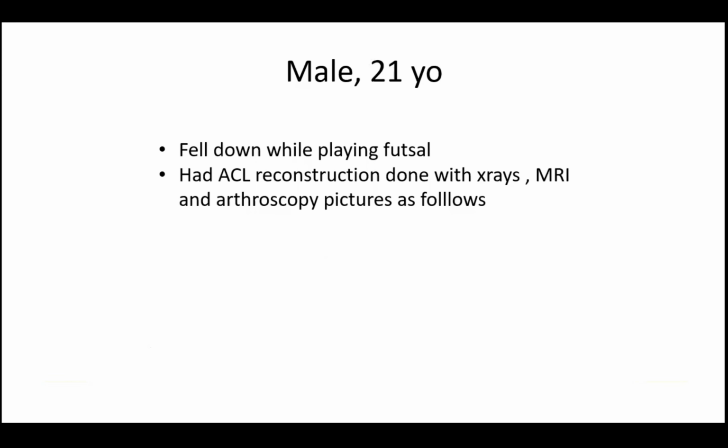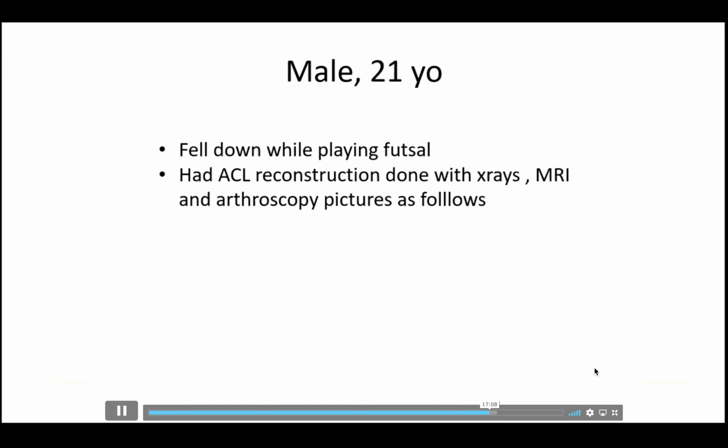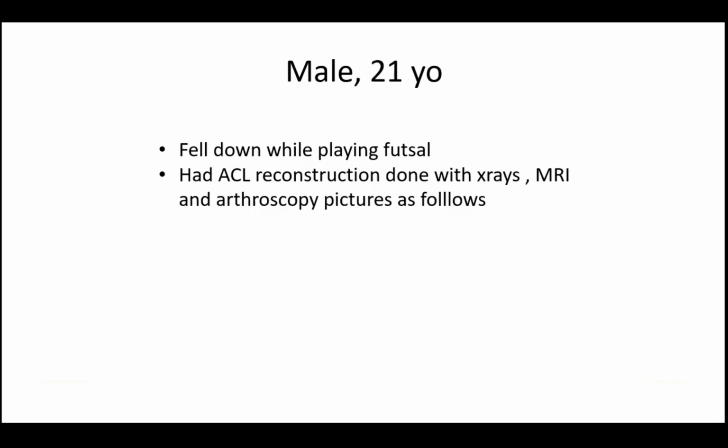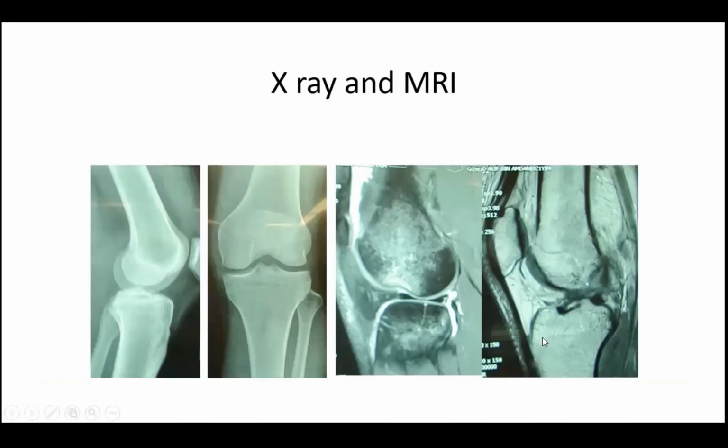I will take you through this patient. It's a 21-year-old patient of mine who had a futsal injury about 4 years ago or 2.5 years ago. Reconstruction was done by me. I'll just show the X-rays, MRI and arthroscopy pictures. So these were his X-rays. Look carefully, this is 4 years ago. Look carefully at the X-rays. You can see on the MRI there was a lateral indentation on the femur. On the X-ray as well, at that time it was not so prominent, but on the lateral view you can see the indentation.